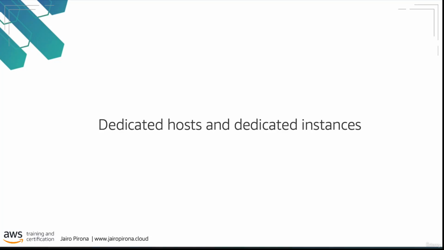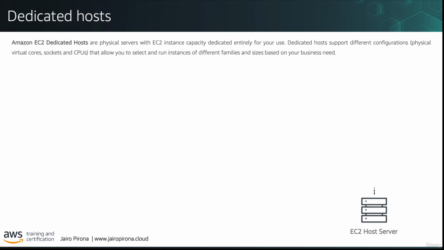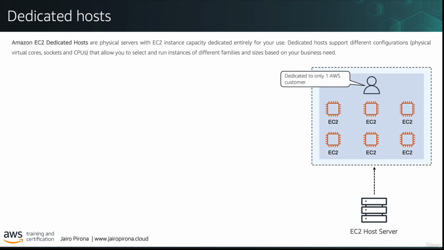In the last class, I talked about shared tenancy in Amazon EC2. This time, I will talk about dedicated hosts versus dedicated instances, and I will do it in the simplest way possible so you can understand it very well. So, a dedicated host on Amazon EC2 is a physical server dedicated entirely for your personal use. It is only yours and no one else. It's as simple as that.